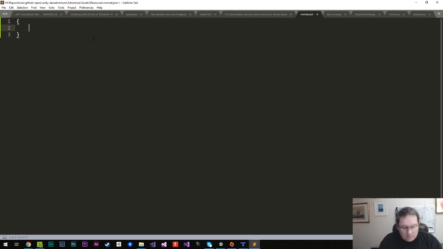So I want to have a room, and then inside that room I want to describe the shape that it's going to have, and also the color that it's going to have. So I'm going to have shape 0, color is also going to be an index value, and then exits. So the exits are going to be north, south, east, and west. So those are going to be the exits for now.